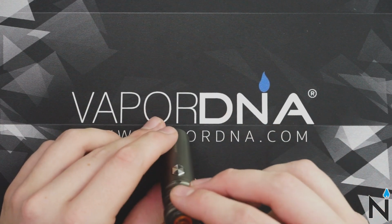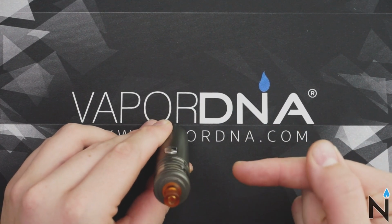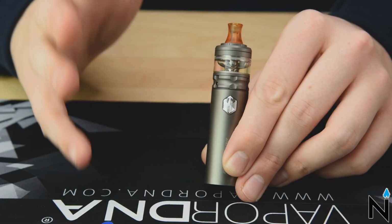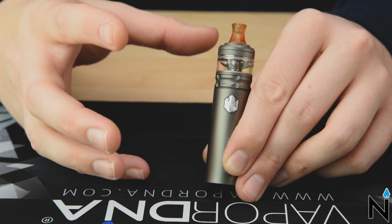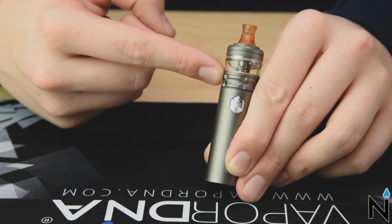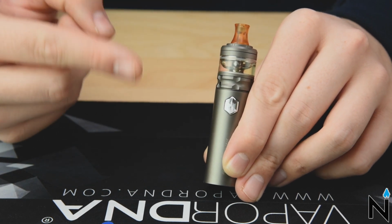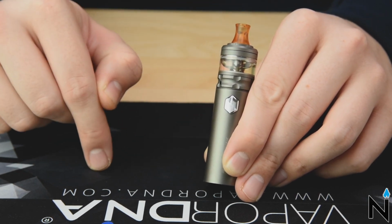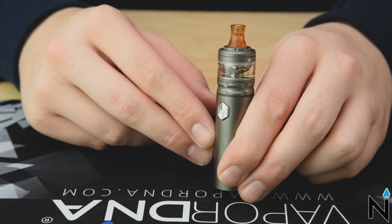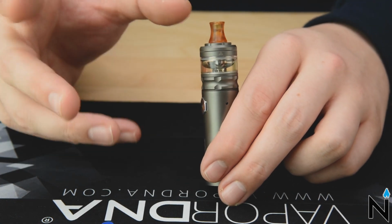So the tank itself is compatible with the NS coil family from Geek Vape. Inside the kit, they're going to give you a coil. And inside the tank, it's going to come pre-installed with the 1.6 ohm NS coil, which is a 6.4 to 9 watt coil. So not a lot of wattage or voltage, but you don't really need it with this tank.